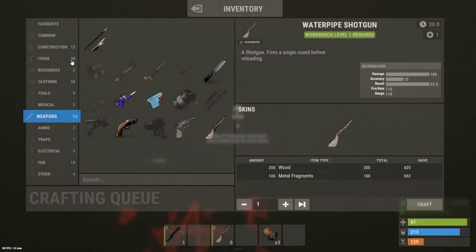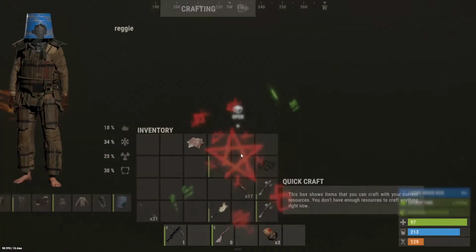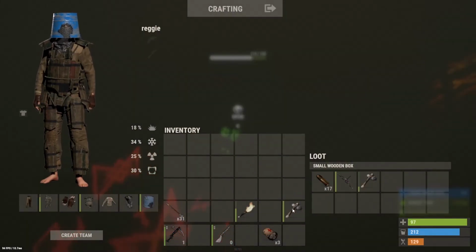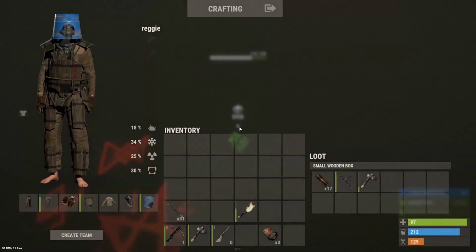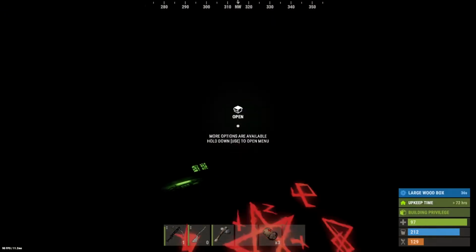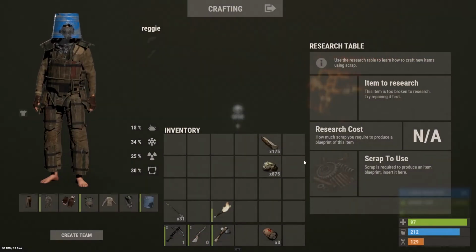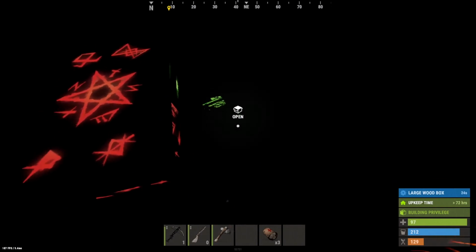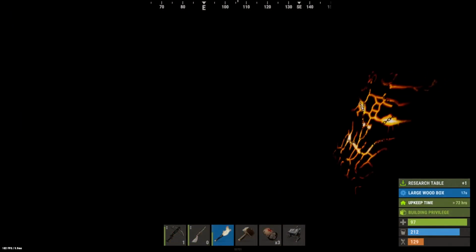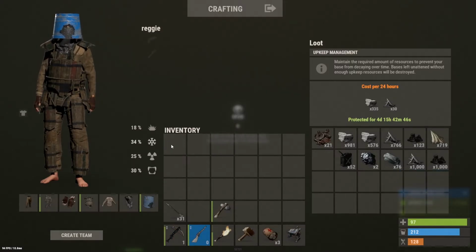Let's make another big box, though. Craft three more of these. Bring a torch. We have no gunpowder. So I want to make a bullet for the... Oh my gosh, I hate nighttime. Oh my goodness. Can't see anything. Don't need much.